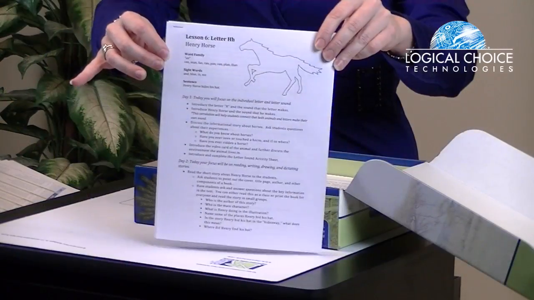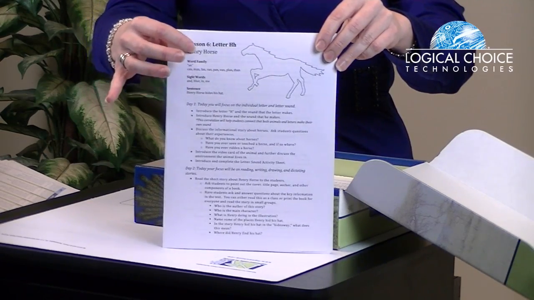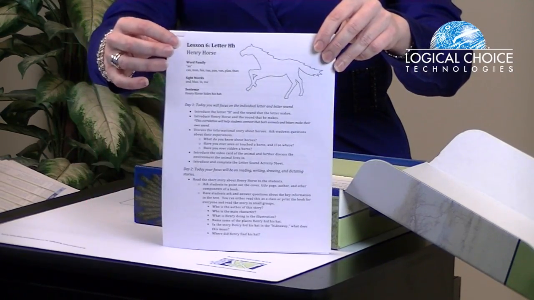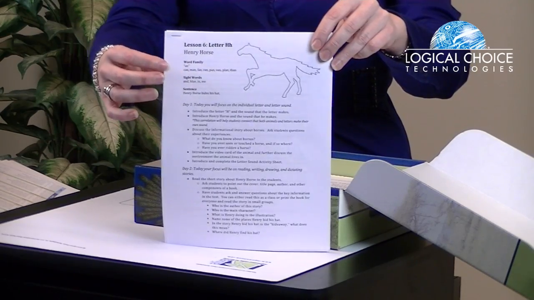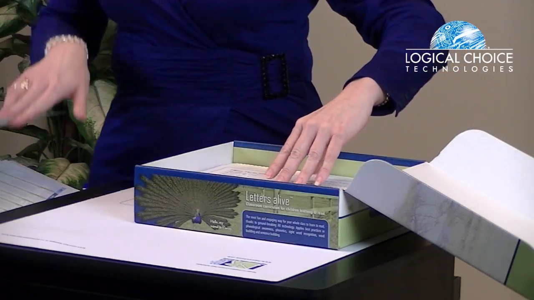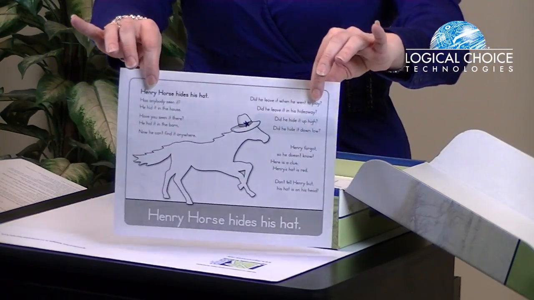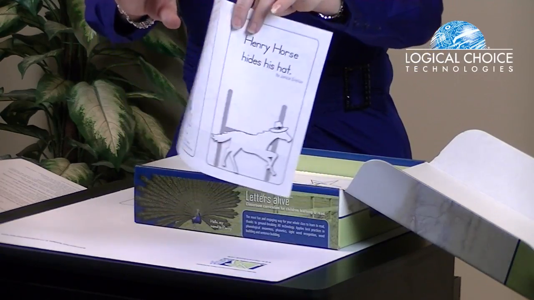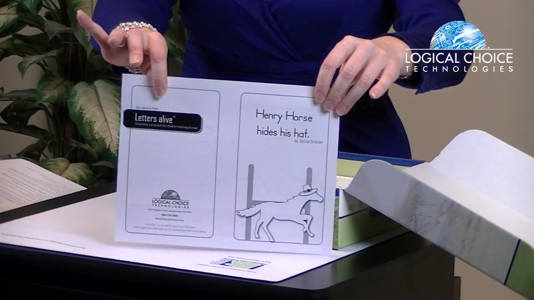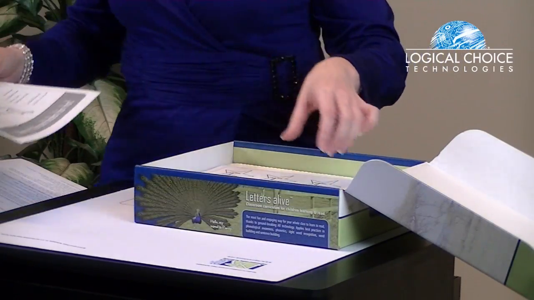Next, we have our lesson. Each animal here, we have Henry the horse. Each letter is broken down into 5 lessons. These lessons show what sight words are covered, as well as which activities to use on any given day. Now, we want our kids to bond with our animals, and our animals are going to come to life, but every child loves a story. So we have in our curriculum on the USB drive a story. This is Henry the horse finds his hat.